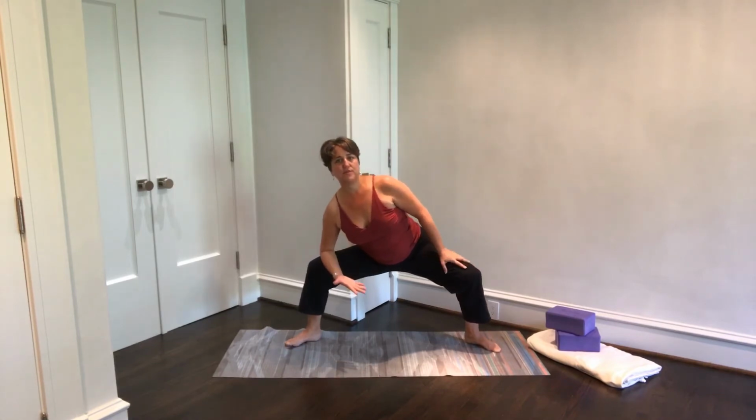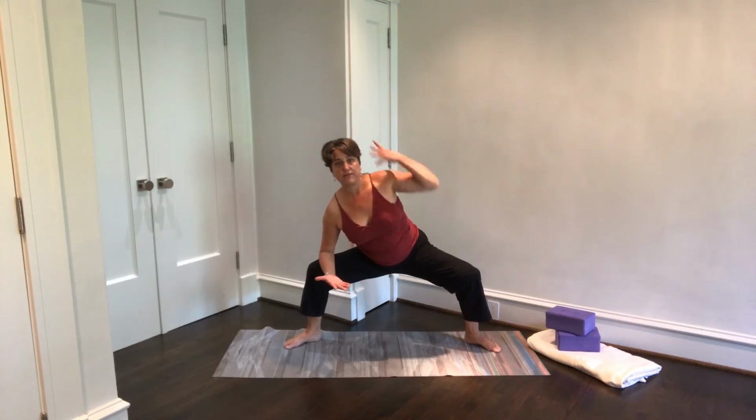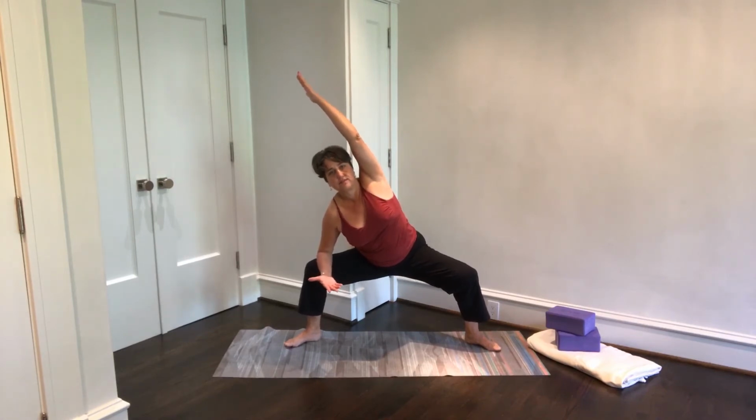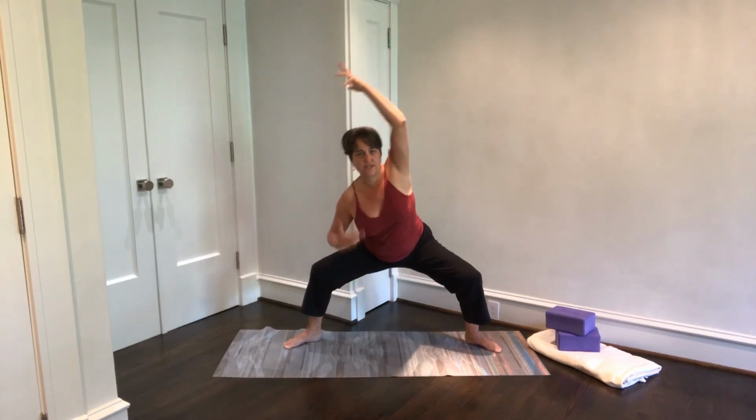Bring your left elbow to your thigh, palm up. Send your weight back into your right foot. Take your right arm up and over your ear. Feel your breath. Surrender into the posture. On your inhalation, come up, five-pointed star. Sink down into your feet, shoulders relaxed.